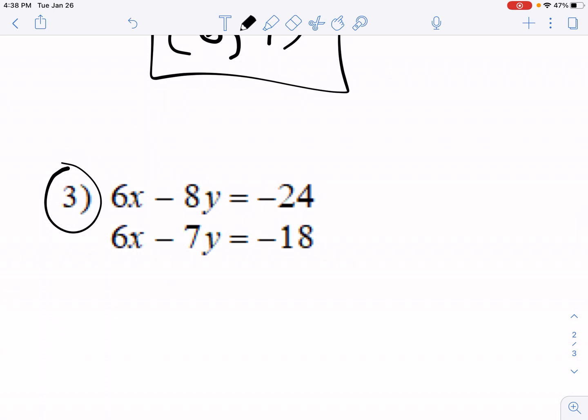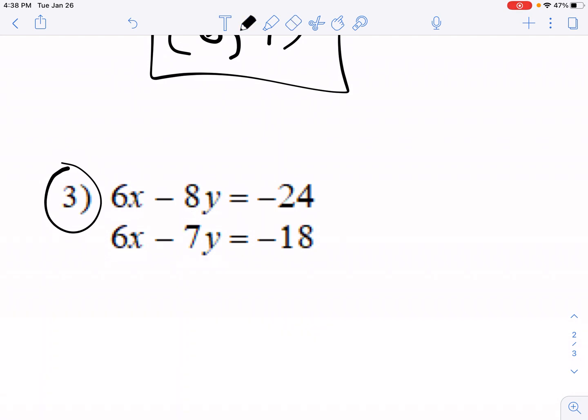Are the x values, our coefficients here, opposite coefficients? No. What about the y values? Are they opposite coefficients? No. Well, now we have a problem because earlier all we had to do was add it together and we were good. If you ever run into this situation, here's what you need to look out for, okay?